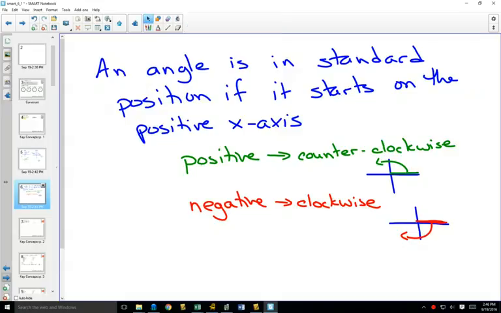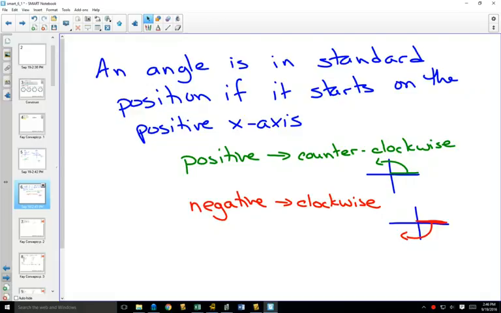That's definition number one. That's going to be really important. And the reason we have angles in standard position and why we standardize things and have definitions like this is so if someone is talking about an angle of 80 degrees and they tell you it's in standard position, you can understand exactly which angle they're talking about. So it's a way of communicating things so that everybody understands the same thing.